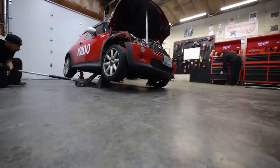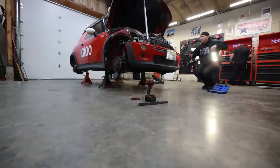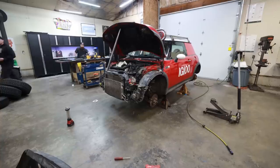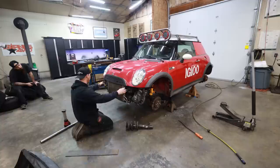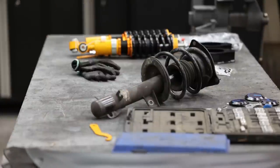The plan for today's video is Franz is going to help me get the lift and tires on the vehicle, get it on its own weight, and then I'm going to take it from there — cut the wheel wells, build the front bumper, finish off a couple things on the roof rack, then paint it all. Hopefully by the end of the video we can have this thing running and driving.